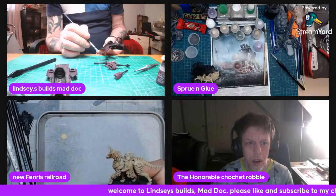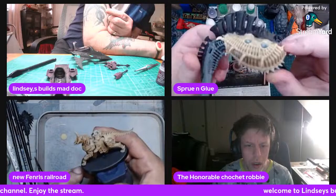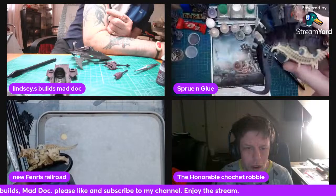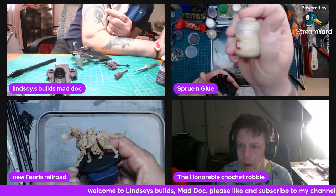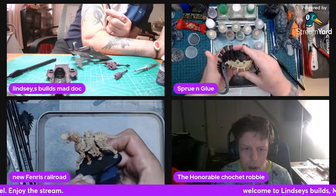Right, so that's what I've got, Lindsay, on one side at the moment. You don't need the big screen for this. Oh, wow. That came out nice. All it is, in between the bones with the black, and then whole paint with Green Stuff's matte surface primer. And then I've just gone over with, which one was it? Morghast Bone. Straight from the pot, but I have put about 30 drops of water in the pot because it was really thick and gooey. So I thinned it down a tad, and that's what it's come out like. It's come out great. Perfect, isn't it?